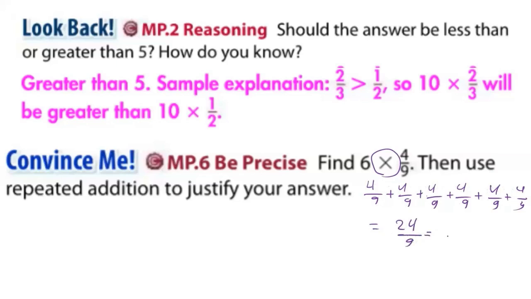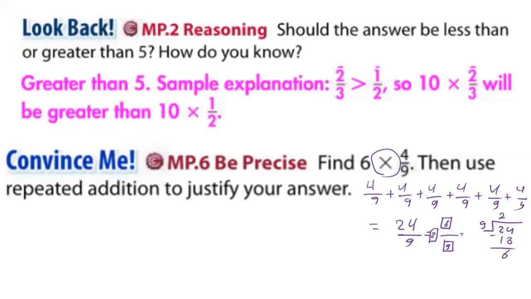Now I trust you can transform it into a mixed number. This is an improper fraction, and it will become a mixed number. How? Drop 9 as it is and do long division, 24 divided by 9. That will equal 2, just 2, because 2 times 9 equals 18. Then 24 minus 18 equals 6. So I will write 2 here and 6 here.